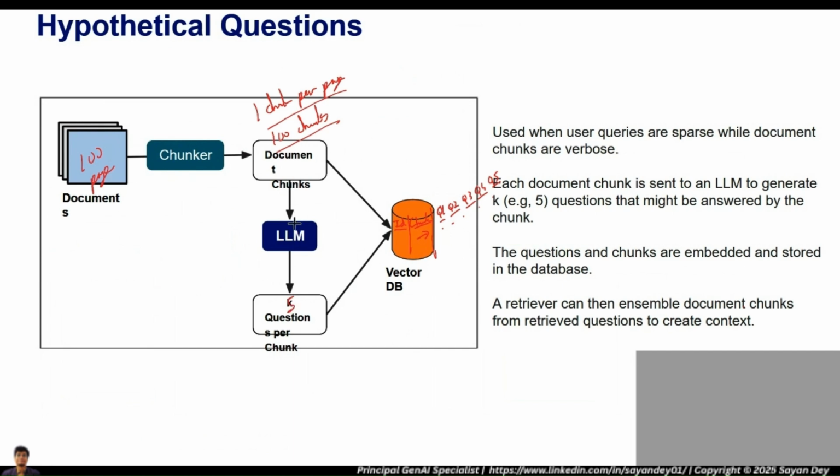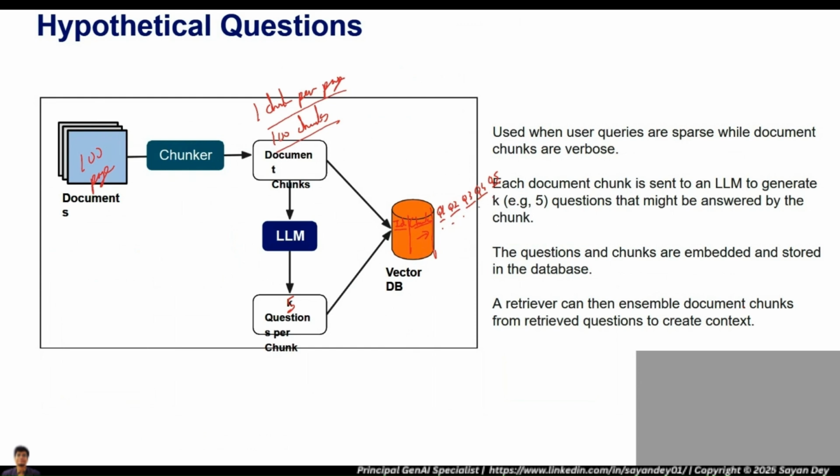So we take each and every page, pass it through the LLM, and we ask the large language model: given that page, please tell me what are the 5 questions that can be answered from that page. So given a particular page of a document, tell me what are the 5 questions you can answer from that page. And now you're storing the page, and you're also storing the 5 questions that could potentially be answered from the page.